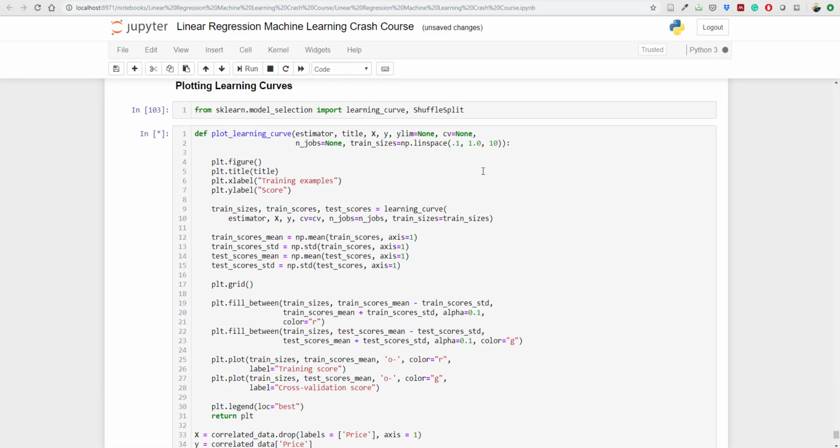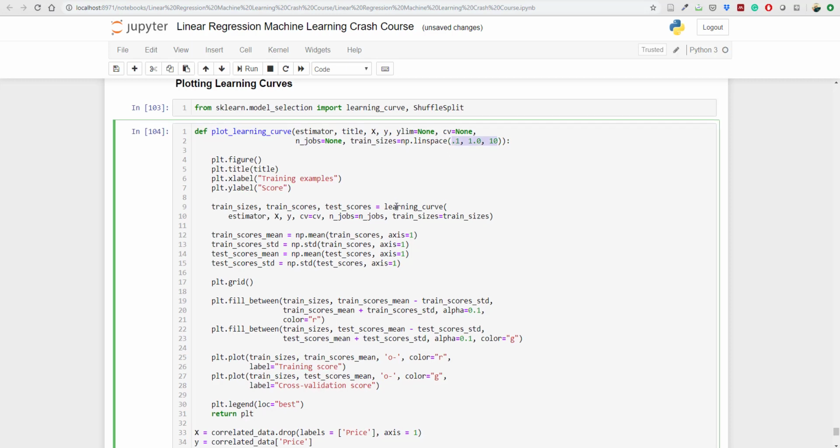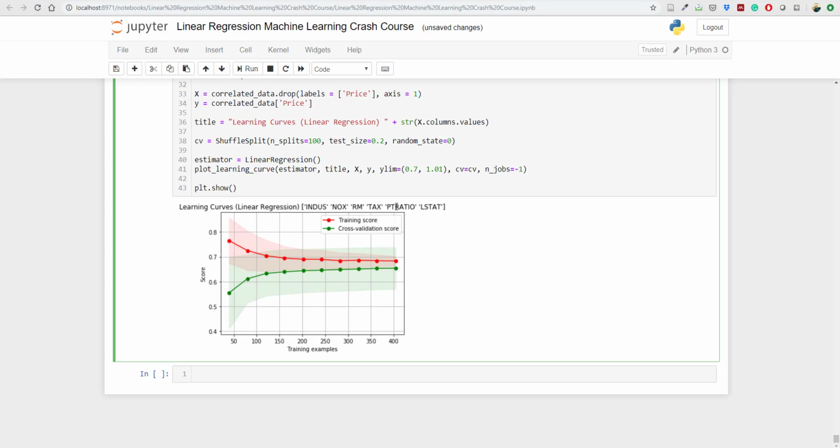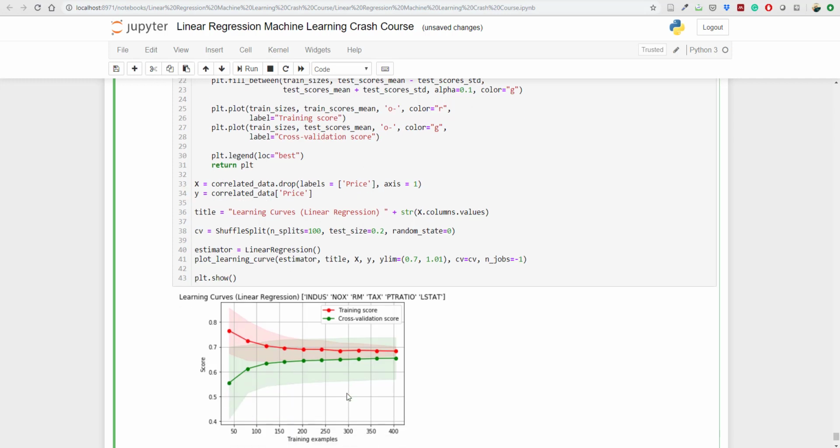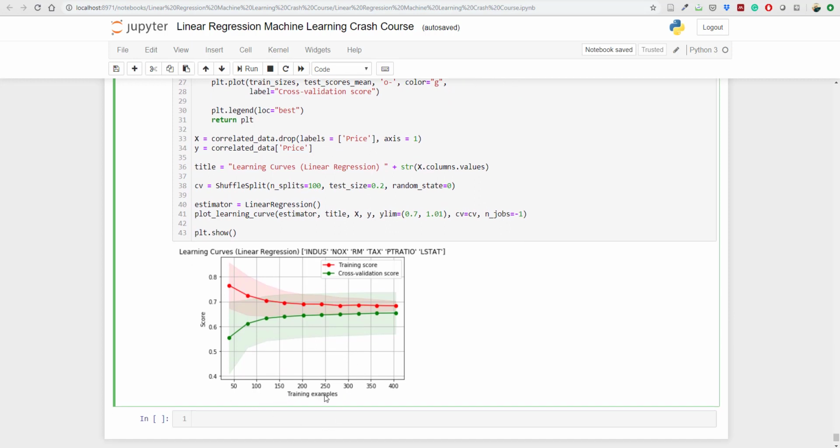Now once we run this, since it has 10 folds of the data, that's why it has taken a little time. Now you can see here, this is what I was talking about, the shaded area. So with these two lines of code, you see here the red and the green. The green is for cross validation and the red is for the training score. This shows how our training example changes. 407 examples were there. It took 10%, 20%, 30, 40, 50% of the data set to find out the total scores. So this is the learning curve, how it is improving your overall model.